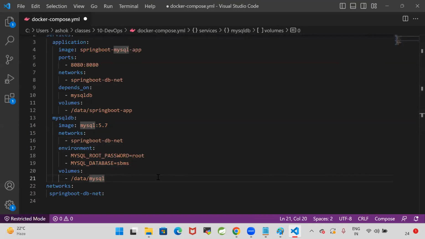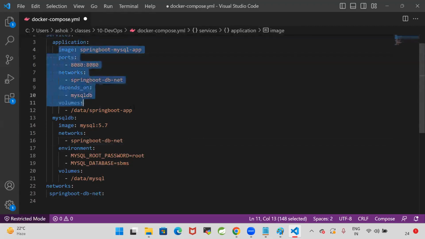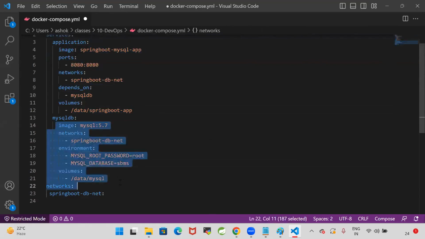Do we have any reference attributes, like the database has specific properties, and when creating a container for the application we have specific properties? Like there is a format for everything, right? Whenever you are creating an application, what ports you want to use, what image you want to use, what networks you want to use, what volumes you want to use, these are the properties. When you are creating the database, these are the properties. Okay, sir. These are common for every application when we are going with Docker Compose.